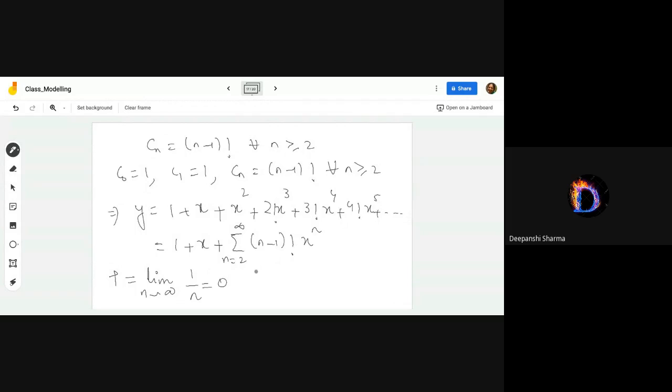And the series diverges for all x not equal to 0. The series is convergent only when x is 0. But when x is 0, what happens to this? What is the term that you get? Only this, y equal to 1. So basically, this means that this differential equation does not have a convergent power series solution. The series is diverging. This solution has no meaning.